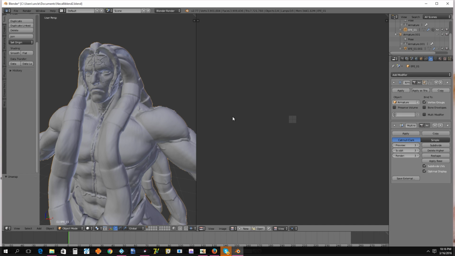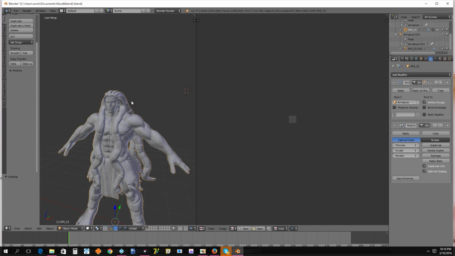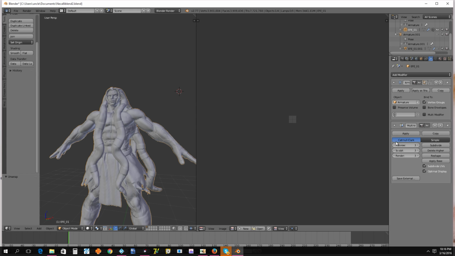So when I apply this, it's automatically going to apply all of the subdivided vertices, faces, and edges. So it will slow down a little bit because of the amount of subdivisions that I did to create these veins.